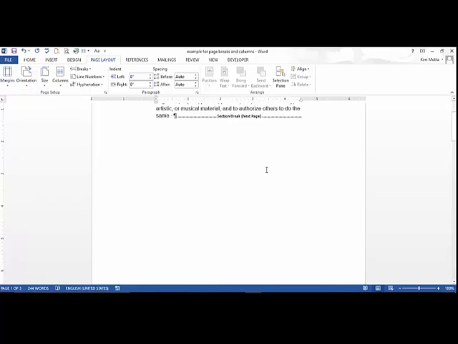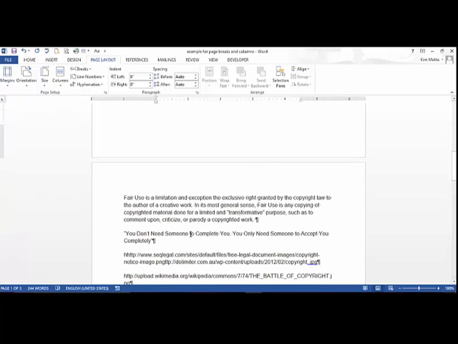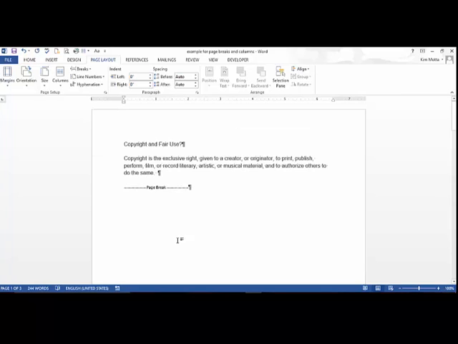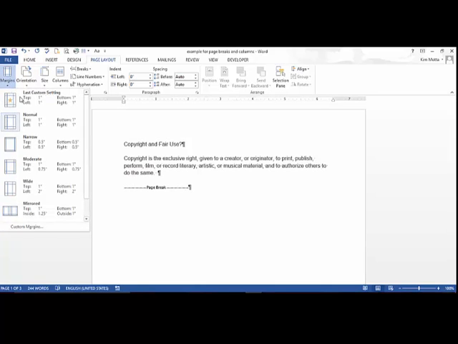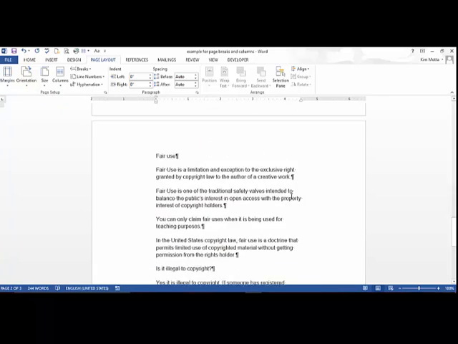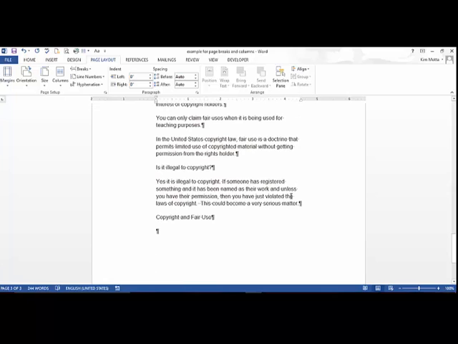You notice how these margins changed, but these didn't. Let me show you the same thing without the section break. If I just did a page break without the section break, and I go to change the margins, notice how the margins change throughout the entire document. It doesn't matter where it is.